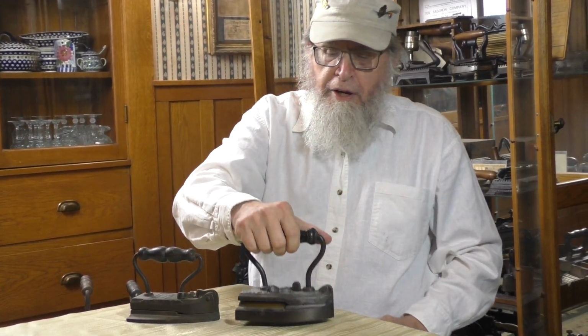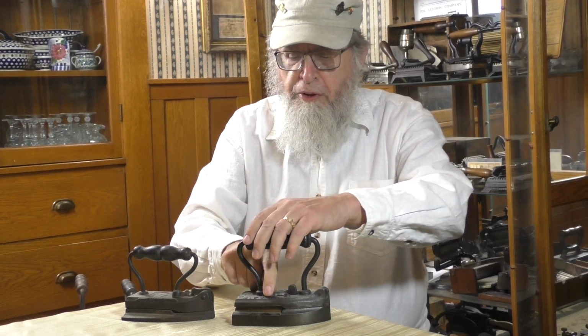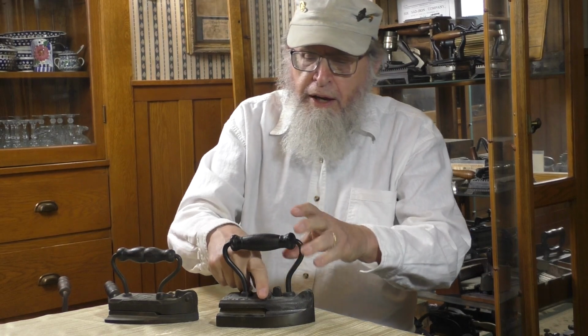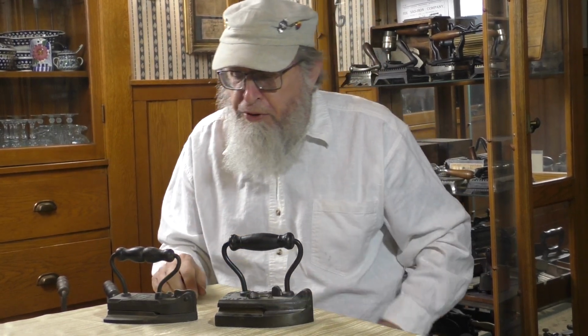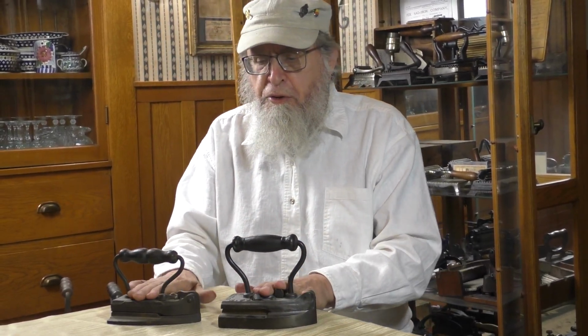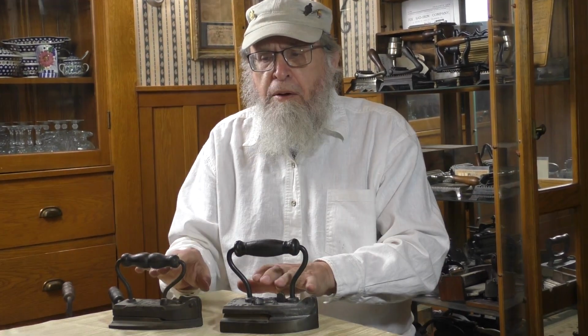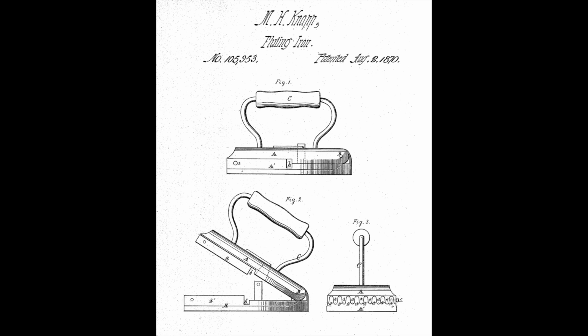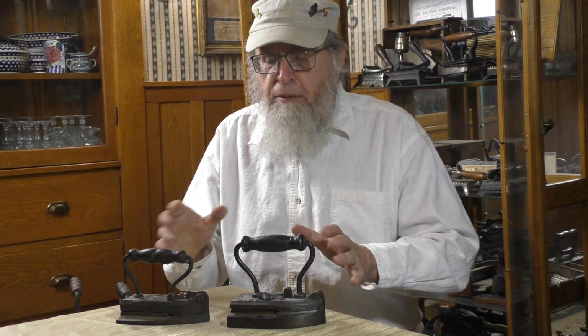And let's take a look at a couple of combination fluters here. These can be used as flat irons, but with a little latch here, if I unhook that, you can use them as fluting irons as well. I have interpreted, and I still interpret, these two irons as being done by different companies. There's enough distinction between them to suggest that to me, and yet both companies are using the same Myron Knopp 1870 patent, August 2nd. They both have the dates here. So two companies using the same patent.